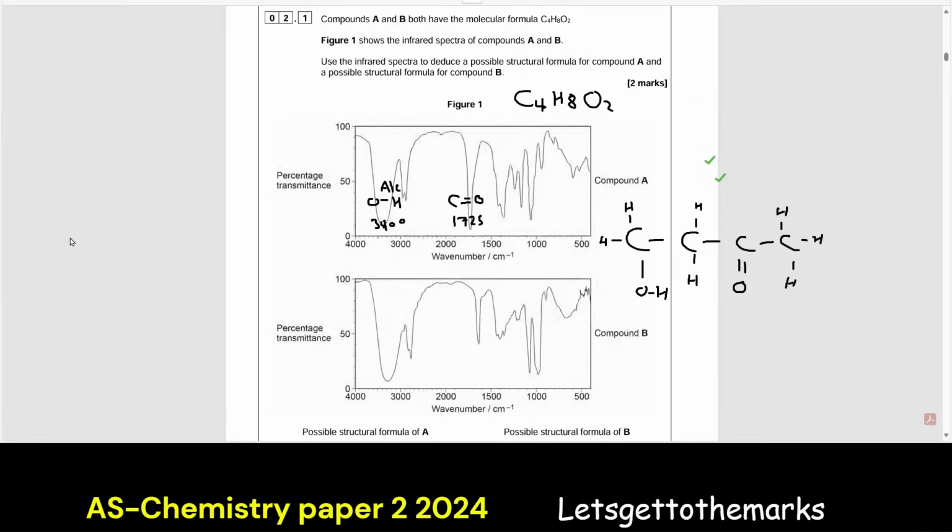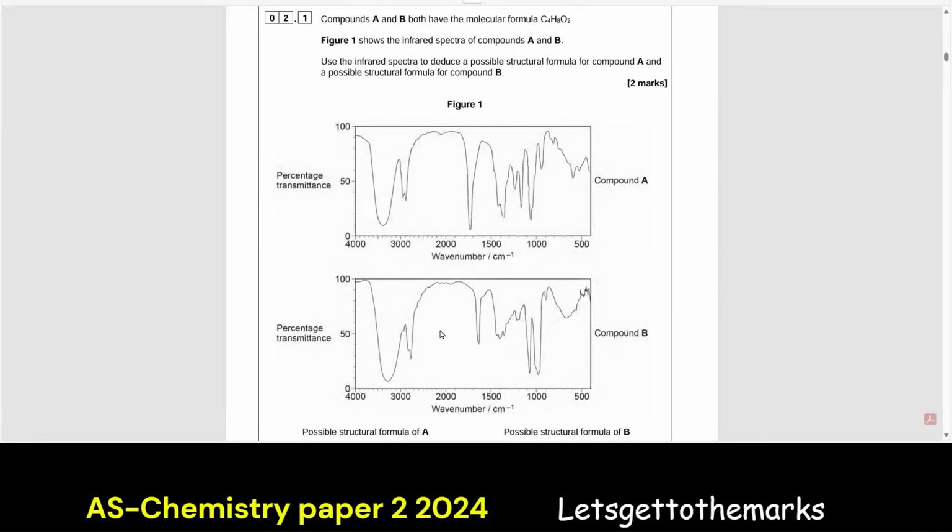Right, let's get on and do structure B. All right, so let's check out structure B. Here's structure B. Once again, got another peak here. That's looking like an OH once again, pretty identical to that there. So we're looking at OH again, alcohol. What else? I can't really see anything else of significance. There's no carbonyl around here. So I can't really see anything else of uber duper significance.